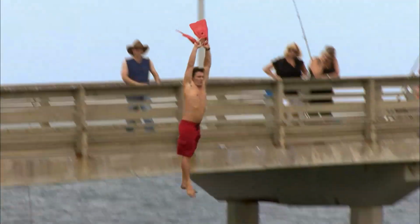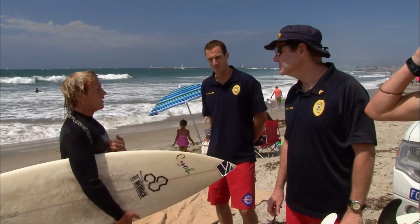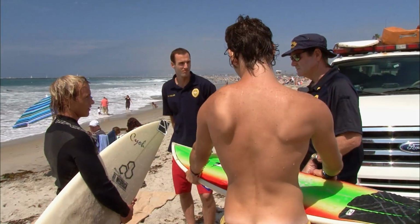Their explanation was that they had seen some lifeguards a few days ago jump off the pier, which we do fairly frequently for training. But of course, we are very cautious about it. Like, maybe we haven't seen other people doing it, so maybe we shouldn't have done it, but we weren't aware at all that you're not allowed to do it. Turns out they were from out of the country. They were sorry. They didn't really realize that they were doing that much wrong. With that in mind, it really didn't warrant any further action than a warning.